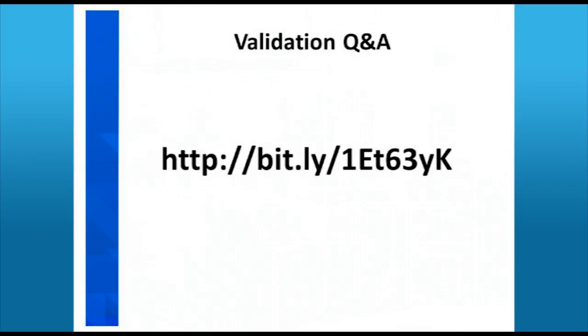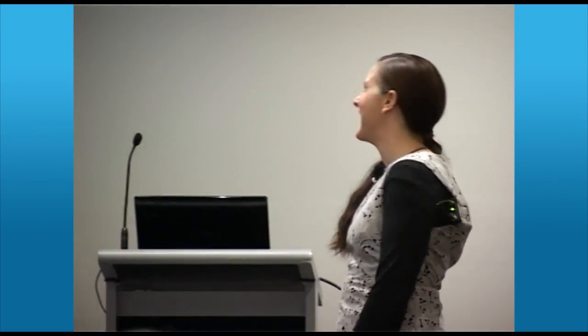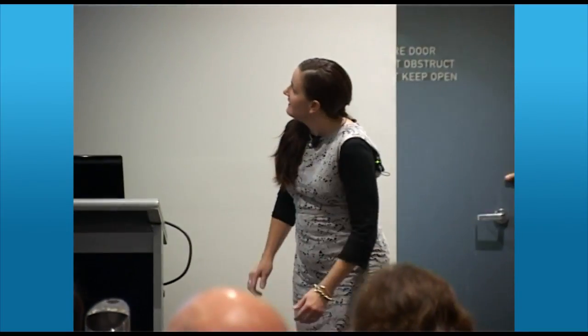Type that in. You've got a question and answer. There's 3 questions, or maybe there's 4. Make sure you make it a capital K, because if you make it a little k, you end up somewhere really bad. Which I thought was a bit crazy. So there's 4 questions. All right, so this is your little survey.